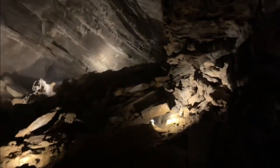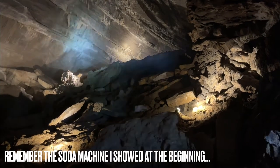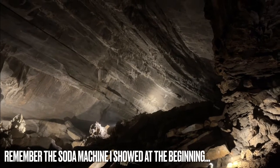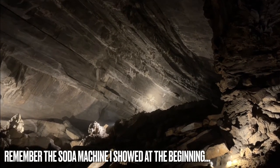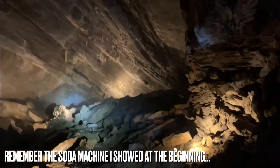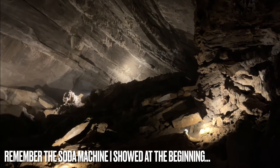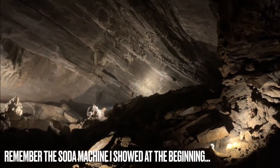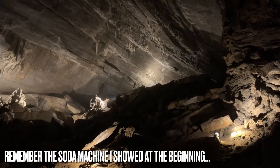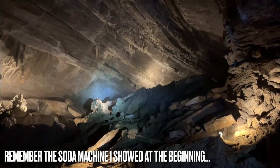Up behind our lion's head, there's a small tunnel. If you were to crawl up there, you would find yourself in the tunnel that goes all the way to the surface of the earth, right next to the parking lot. That's where the cave was first discovered from, and you probably went right by that entrance today and didn't even notice it, which is fine, because it's kind of hidden anyway. If you want to find where that is, you absolutely can. Go back up to the parking lot, which I'm assuming you will at some point today, if you want to go home. In the parking lot, there is a soda machine. Behind it, there's a grass dip in the elevation. This follows the electric line that goes down towards the left corner, and that's where that tunnel is. That's how the electricity gets in.